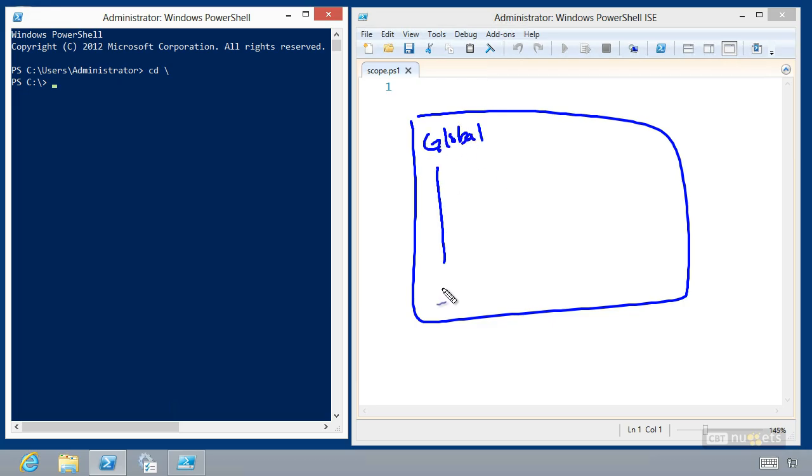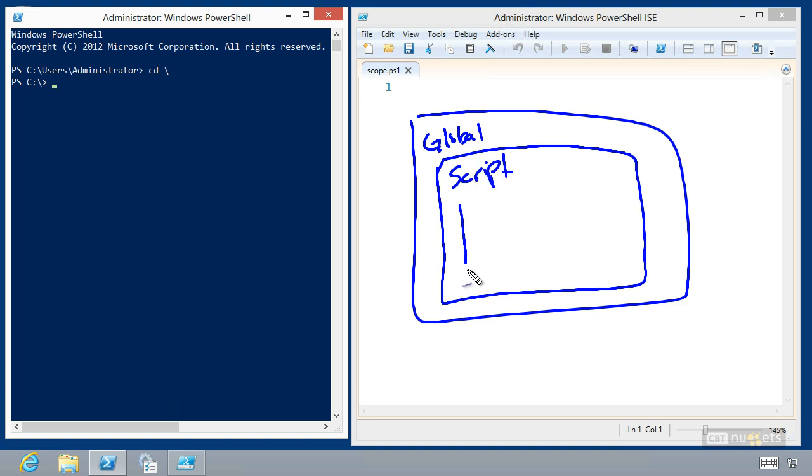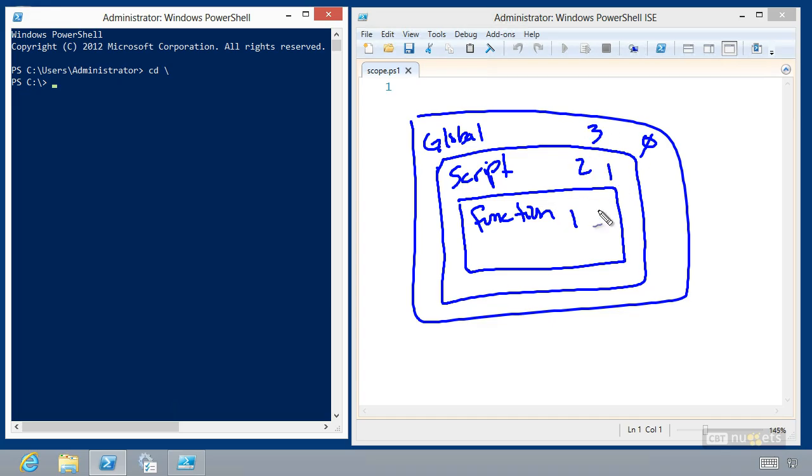And then when you run a script, that creates a container inside of that. Functions are also given their own little container. So a function inside of a script is said to be a child of that script, which is a child of the global scope. If you wanted to number these, inside the function here might be function scope 1, and then this could be 2, and this could be 3. Or if you felt like numbering them the other direction, you might say 0, 1, and 2. How you think of them doesn't really matter. PowerShell has some rules about what these numbers mean, and we're going to talk about those in just a little bit. But the idea is these are all nested.